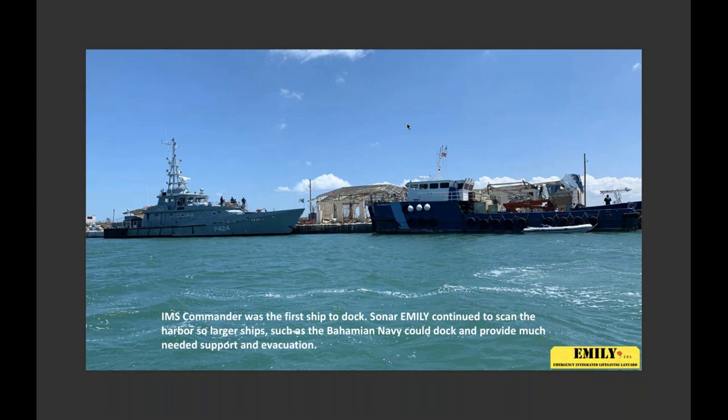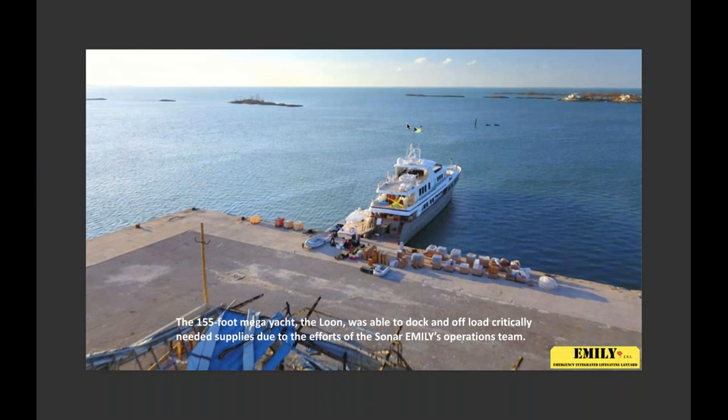Once there was some security, they were able to bring the mega yacht Loon in — the third ship to arrive since the hurricane had passed. It was loaded all the way up with equipment to set up a field hospital and get hospital services running with the medical staff. The team also had a dormitory for 28 people aboard the Loon. Once the Loon was unloaded, it was able to pull away from shore. The Bohemian officials provided security, making sure people didn't get mobbed by those in critical need.